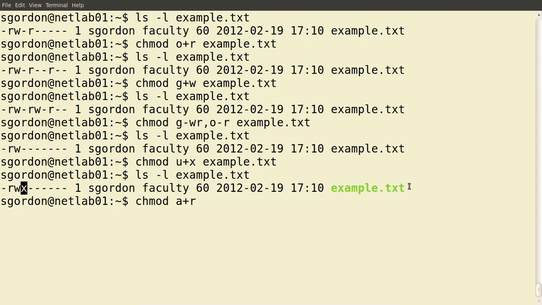That's not always the case, just in this terminal. Coming back, we want to add read permissions for all users: a for all users, plus to add permissions, r for read permissions on example.txt.